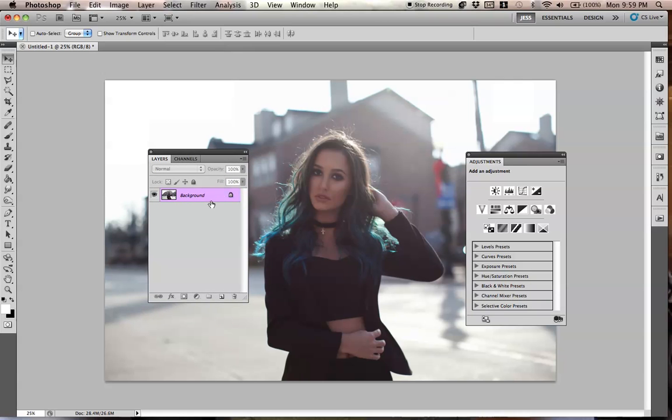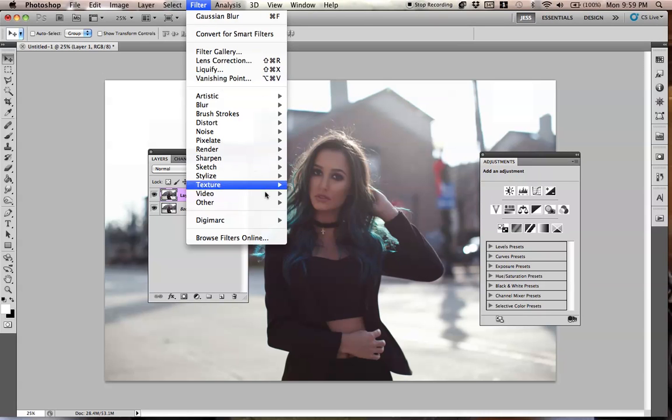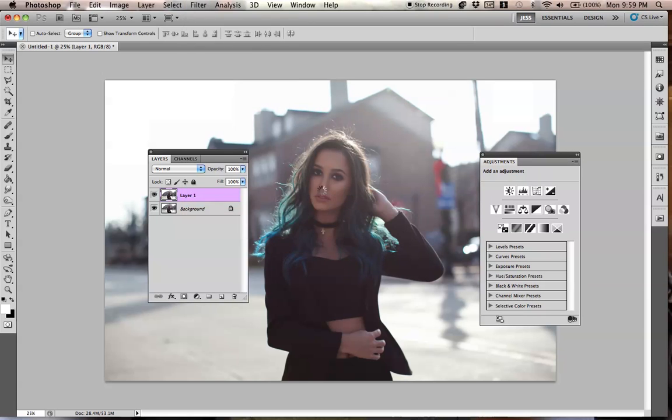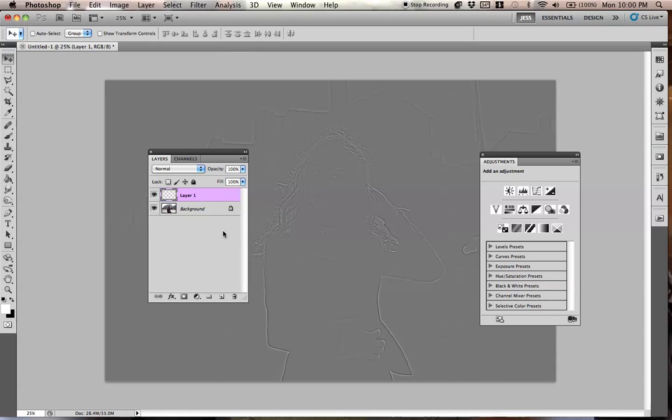There are different ways to do this, but one great way is the high pass filter. So what I'm going to do is duplicate this background, and then go to filter, other, and then high pass. Depending on your image, you're going to want to choose a radius that's not too much. I'm keeping mine at 4.2, but again, it just depends on how big your image is. So I'm going to go ahead and press OK.